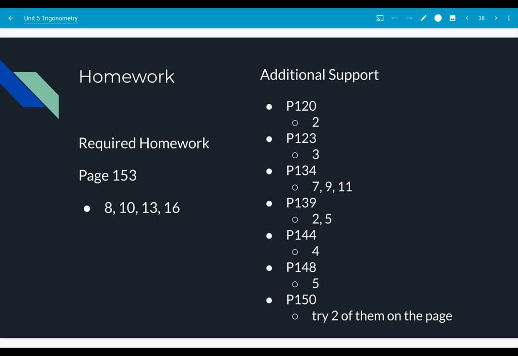Don't forget your 4 homework problems. I would start these early and often. I would also recommend that if you're struggling with some of this content, to do these problems that are listed here. Extra practice is not going to hurt, and these are not Cambridge style. The additional support problems are not Cambridge style problems. They're just basic mechanics problems for you to practice using the material.